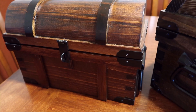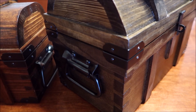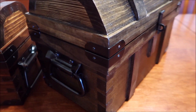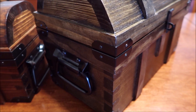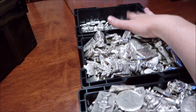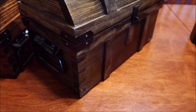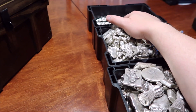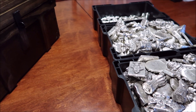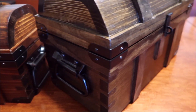So many people wanted basically the exact same one that he actually listed this chest with this configuration as the 'Silver Slacker Chest,' which I found funny. You guys will be able to see that tab on his website now. And this is the Silver Slacker XL — extra large. Guys, if the other one weighs 54 pounds, how much is this going to weigh? We're going to find out, because I've got two and a half monster boxes of MK Bars stuff just sitting here waiting to go in. And this right here — if all this fits — is 1,193 ounces, which comes up to 81.8 pounds.